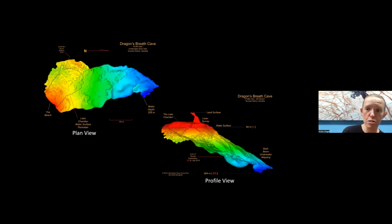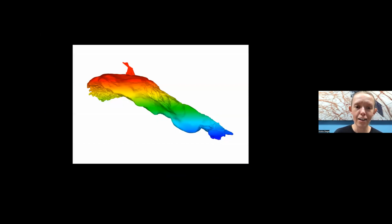It's incredibly huge. As a person who loves exploring caves that are not water-filled, I wish I could have been able to walk down through this place. On the right is the profile view. You can see it goes down this big slope. When we first started here, there was the potential that this cave was going to go for tens of kilometers. There was some speculation that would be the case. It was a little disappointing that isn't what happened, but caves do what they do, and this one ended.